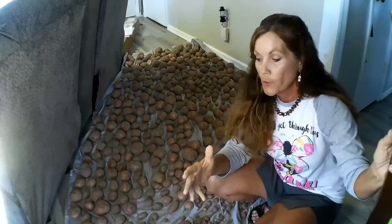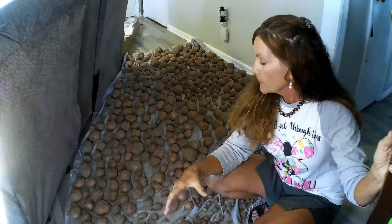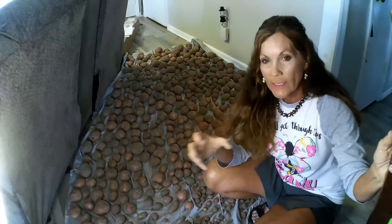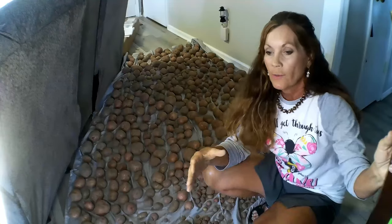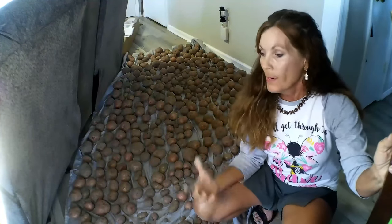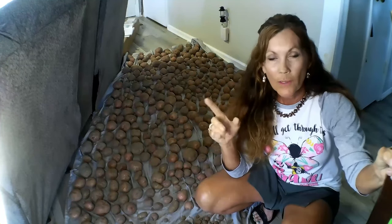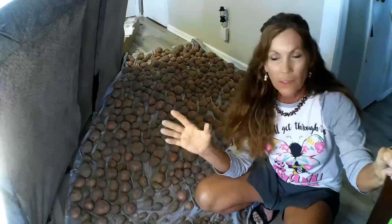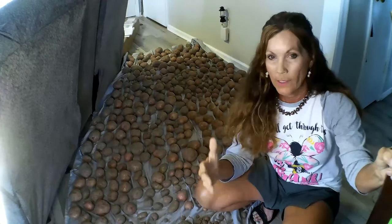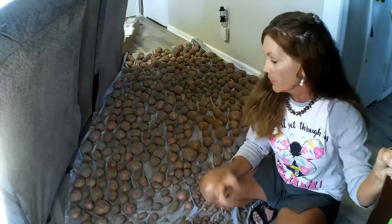But actually, they're perfect. So, you know, you don't want to leave your potatoes in the ground too long. Just look at the foliage, and the leaves on there will tell you when it's time to harvest. But in the case of mine, my leaves were still green, but the weather was saying they would have lots of rain, and they were calling for like a week's worth of rain. I didn't want to take a chance of leaving these potatoes in the ground.